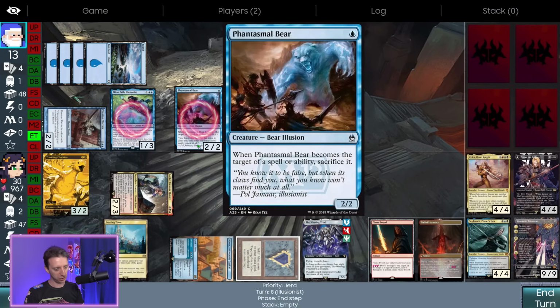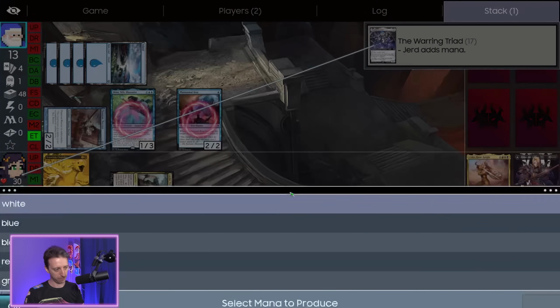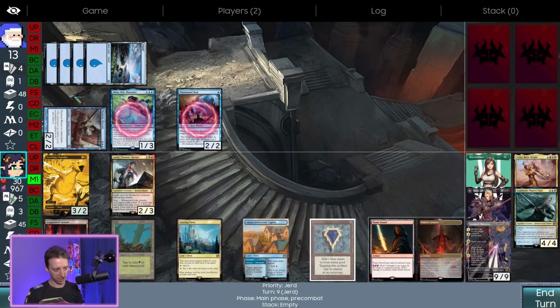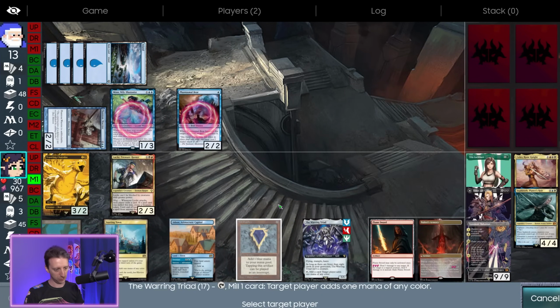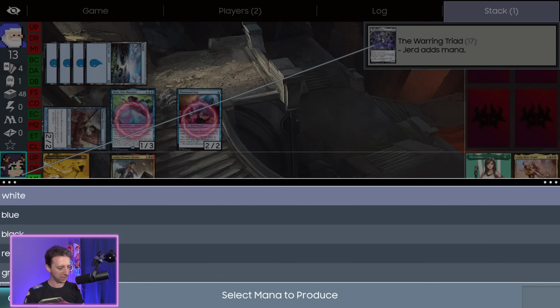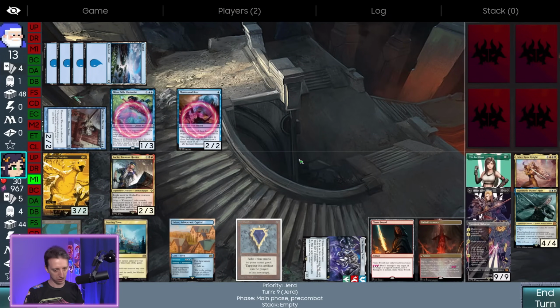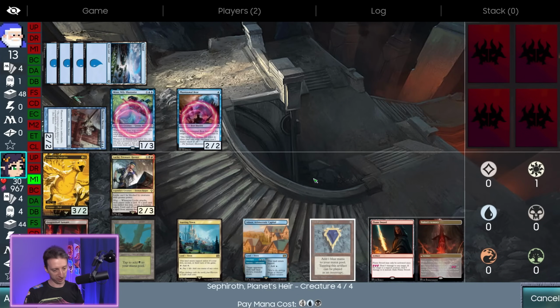Min, Wily Illusionist, and a Phantasmal Bear. I'm going to mill myself. Alright, so we got Vanille on top. Yep, same thing. I'm going to mill myself. I'll mill Vanille, giving myself a white source. So now I can cast... How much mana am I at? I've got 6 mana. Oh, so I could just play Sephiroth then.